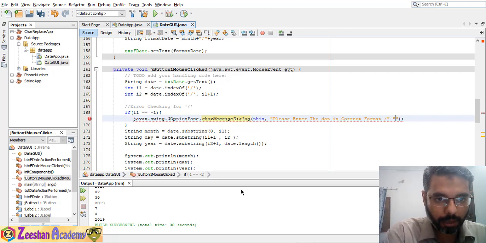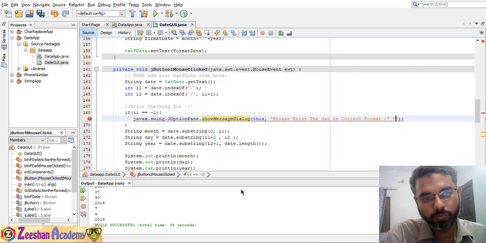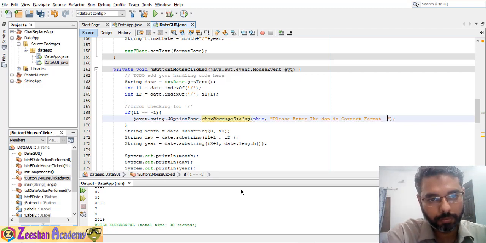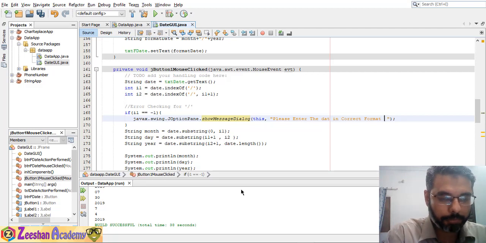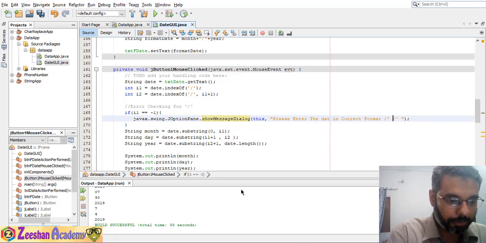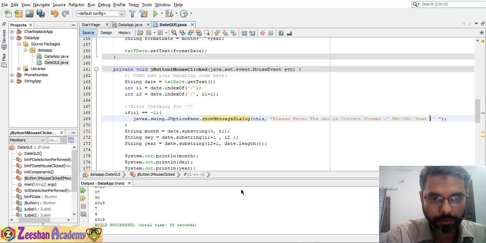Okay, and hang on, let me kill that. Okay, which can be, for example, \backslash and \backslash, and that we can include, for example, month month \backslash double backslash day double backslash here. I think that does the trick.